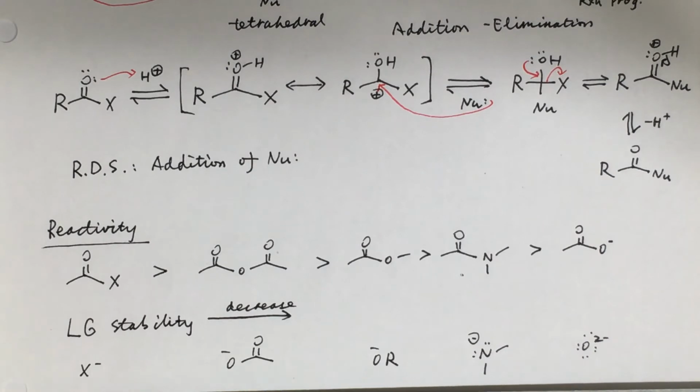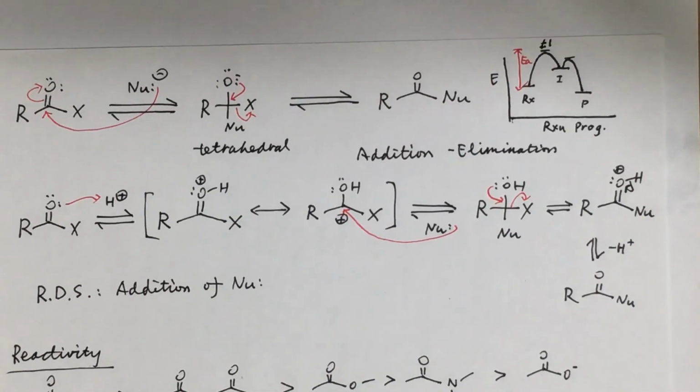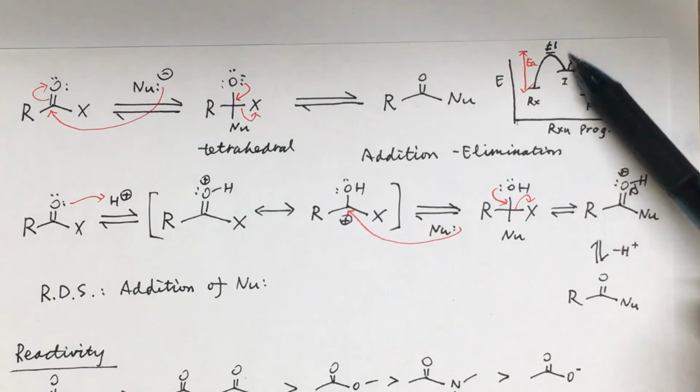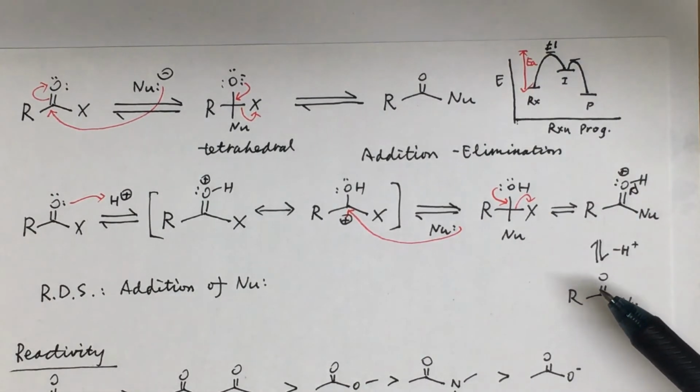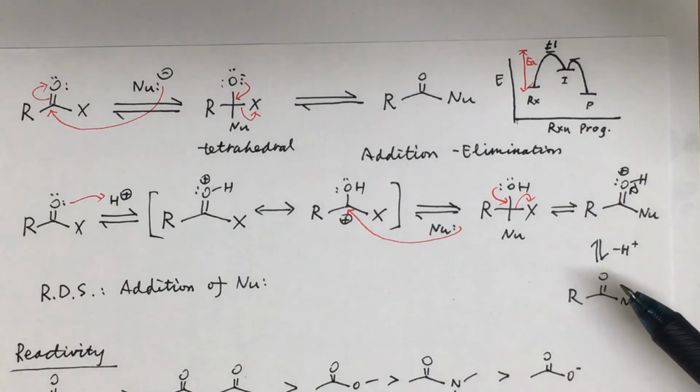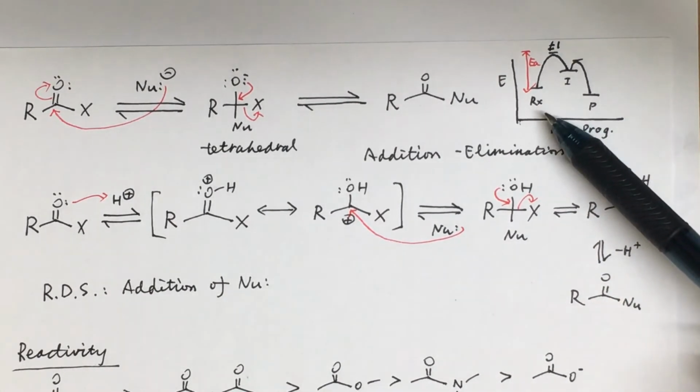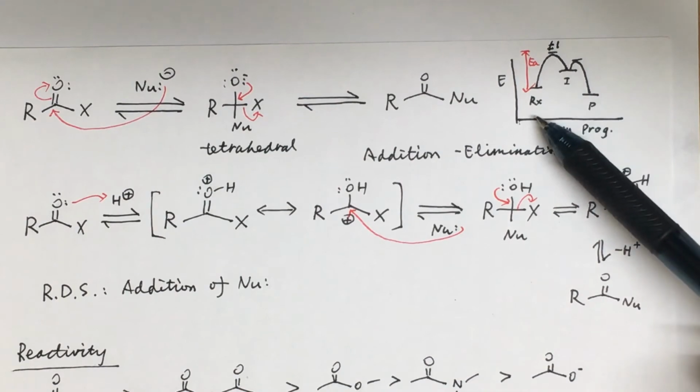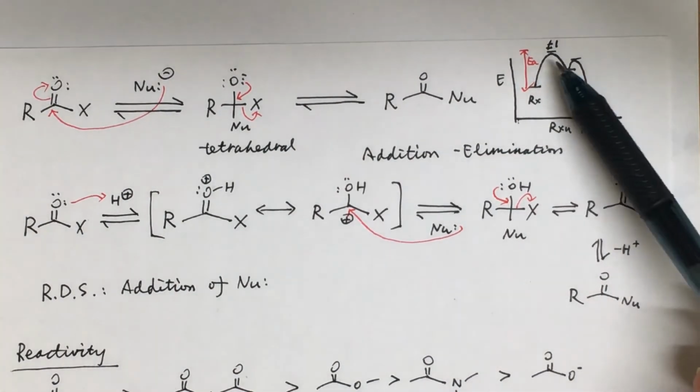Okay, many people try to rationalize the reactivity of different acid derivatives based on the leaving group stability. To me, I am more interested in looking at the rate determining step. Earlier we talked about how the first mechanistic step is typically the rate determining step, right? So when we are looking at the rate determining step to determine how fast, or the reactivity of, a reaction, we want to focus on the reaction intermediate and the reactants, right? And also the transition state.